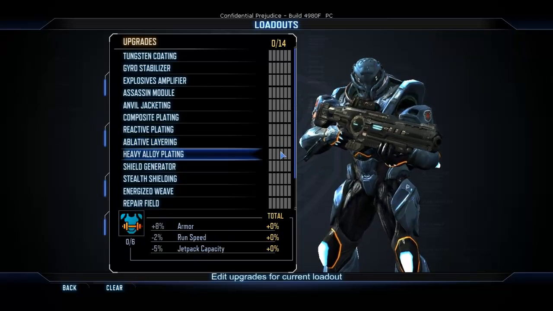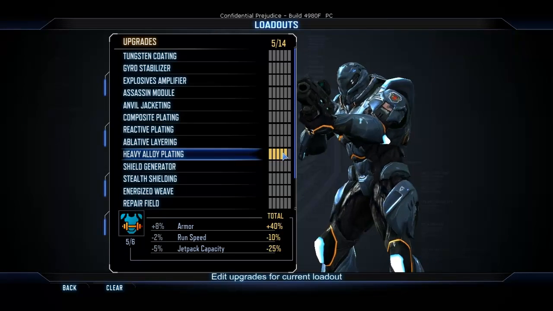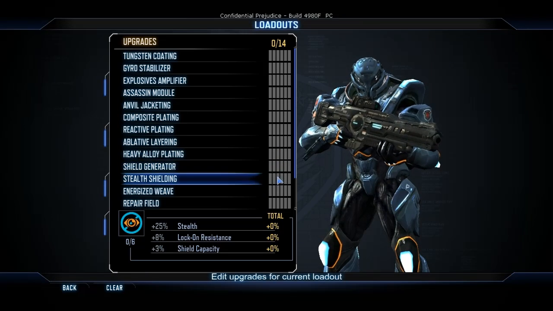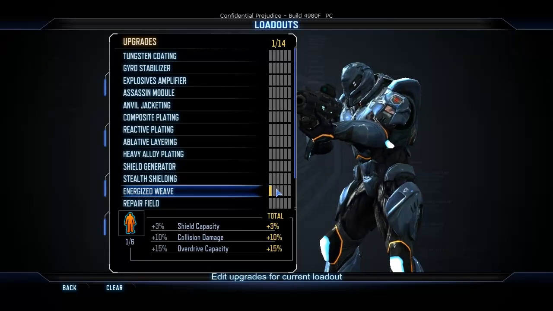Explosive resistance, fire resistance, and extra armor there as well. This is a heavy alloy plating. Gives you huge amounts of armor, but it really does ruin your running speed, but you can get almost 50% extra armor from that. Shield generation, stealth shielding, so you get a little bit extra shield from there, but you get more lock-on resistance. Lock-on is also a feature in this game. I'll show you how it works shortly. Energized weave, this is very nice indeed.